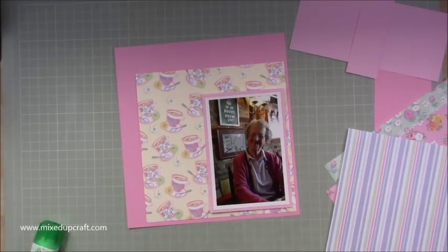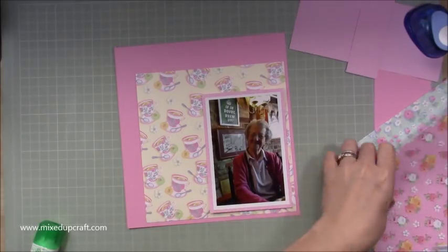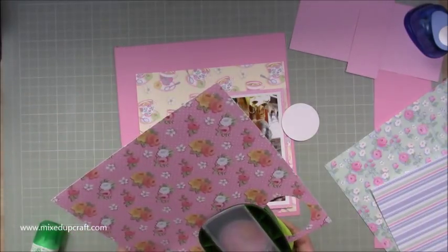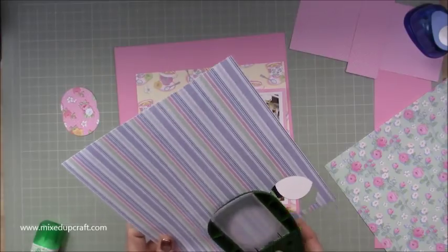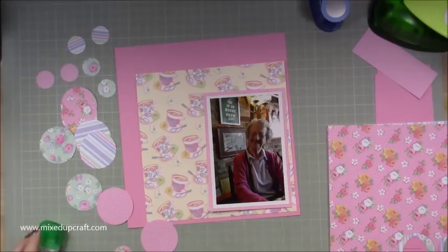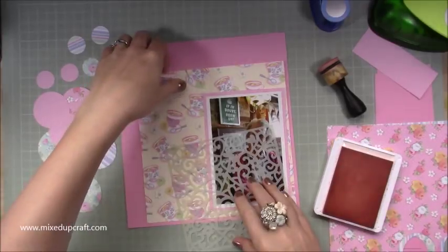So I've gone for the little teacup and saucer — very cute. And I'm going to go down to the bottom right-hand corner for this particular one. So I've got that blank space along the top and the bottom there, to the left-hand side, which I'll be filling up shortly. I'm just going along now, punching out a load of two-inch circles from more of that patterned paper, and also some one-inch circles. I'm basically going to have them in a cluster towards the top left of the layout.